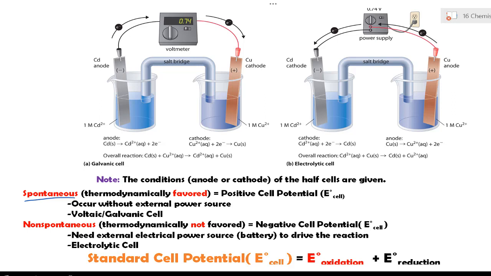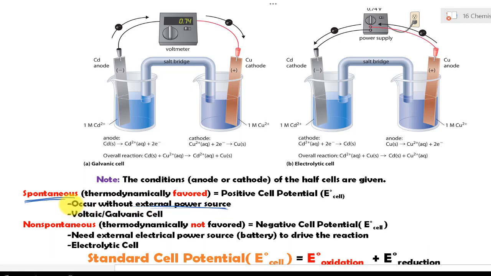In the last lesson, we talked about redox reactions in terms of half cells, and how we can use the reduction potentials of the half cells to solve for the E cell potentials. In this lesson, we are going to talk about the two types of redox reactions. The first type is called a spontaneous redox reaction. Think of the term spontaneous: the reaction will carry on by itself. To be more specific, it is a redox reaction that can occur without an external power source.